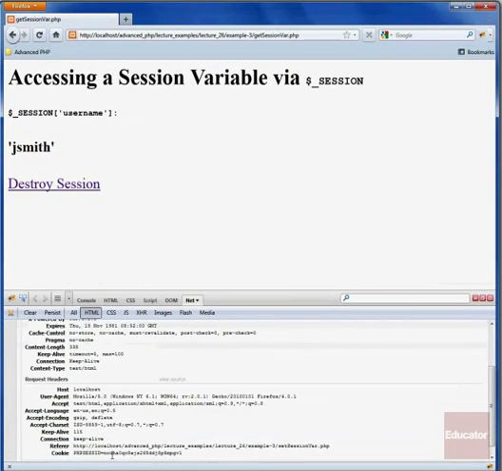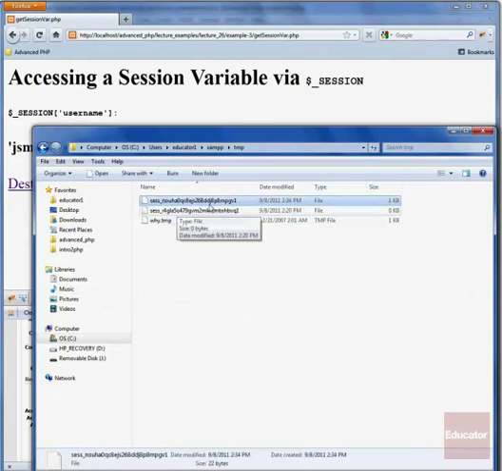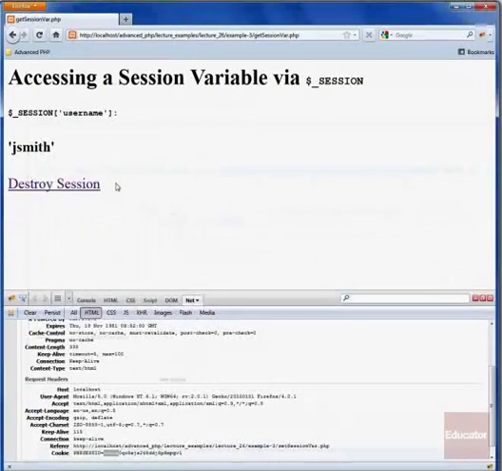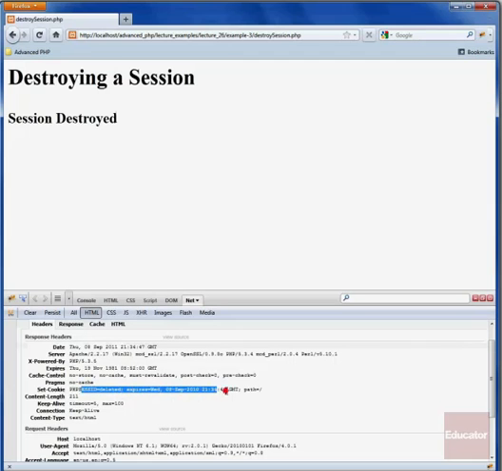And we can see that we've created a session that starts with session ID NOUHA. If we go and look at our temp directory, we can see a session data file NOUHA. Now when we call destroy session, we can see that our cookie has been deleted by looking at the set cookie method. So our session cookie no longer exists. So basically our HTTP requests are no longer linked together.